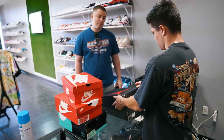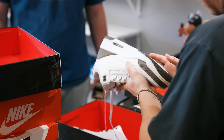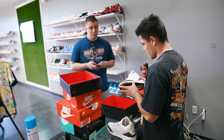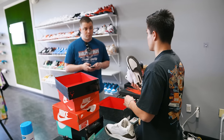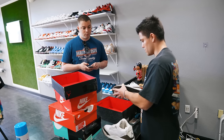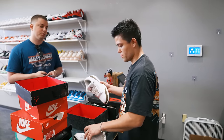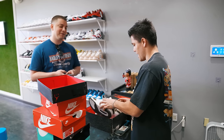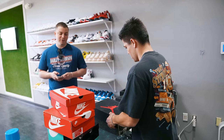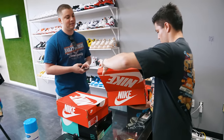These are the Wokatries? Yeah. Obviously no box, tape, but they're in really good condition. I was thinking 180. I could take these. It's not gonna be a great offer just because we're releasing later this year, and this is hard to get out. I don't think I'll be able to get it out. What are we looking at? Like $100 for them. Yeah, I might hold off on those. I would too. No worries.